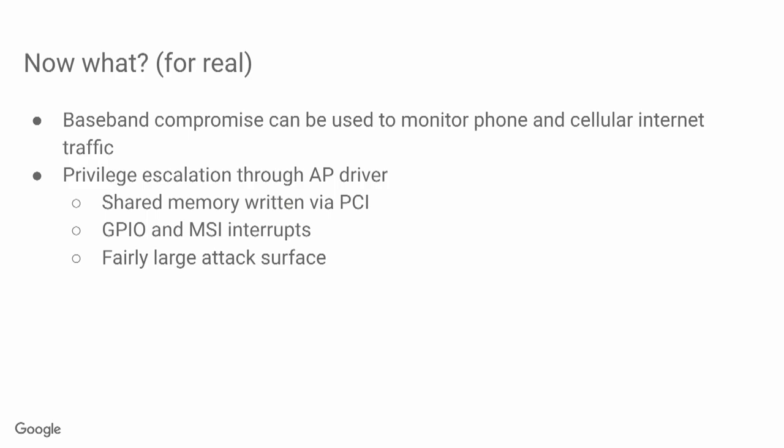But this actually brings us to the eternal question of baseband exploitation, which is, now what? Because this was actually one of our questions in this baseband hackathon. We'd heard so much about baseband exploits, but what are they actually useful for? What would an attacker want to do that they can do with them? And of course, one of them is that you can monitor phone and cellular internet traffic.